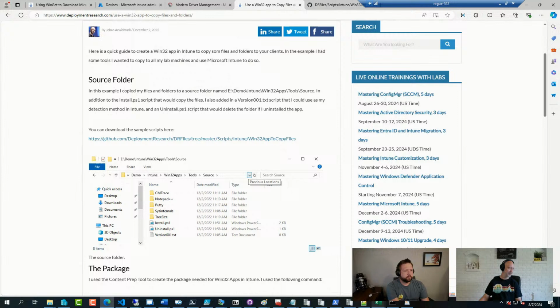Anything you'd like to add there, sir? No, I agree. It can be a little intimidating at first to make that switch over, but at the end of the day, it's much less of a headache when you're doing one or the other. Yeah, it's the double administration that adds to it, and it's really hard to troubleshoot.